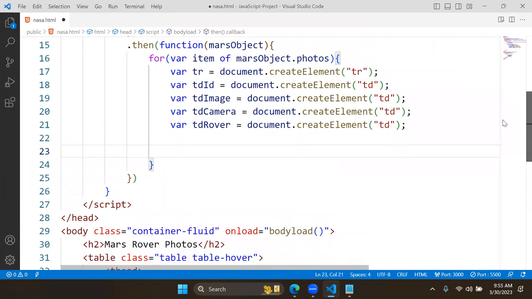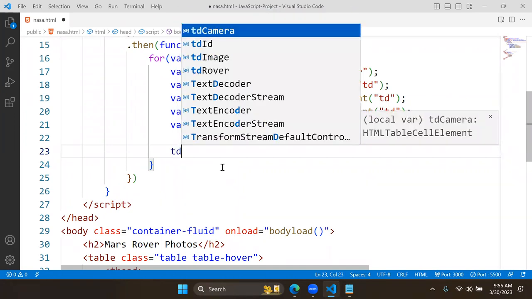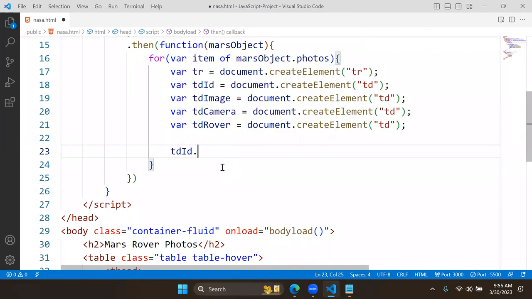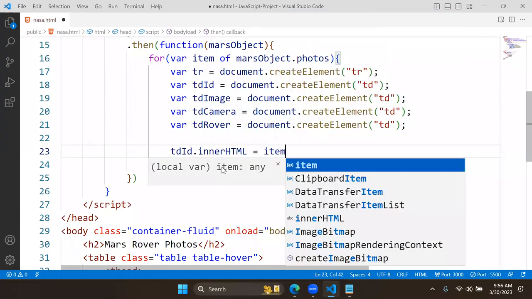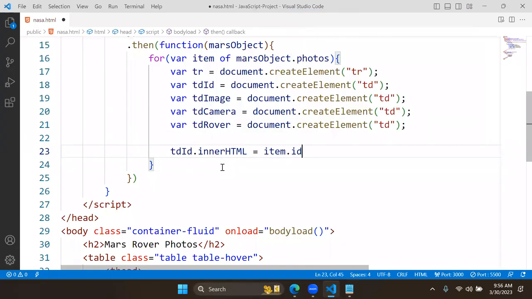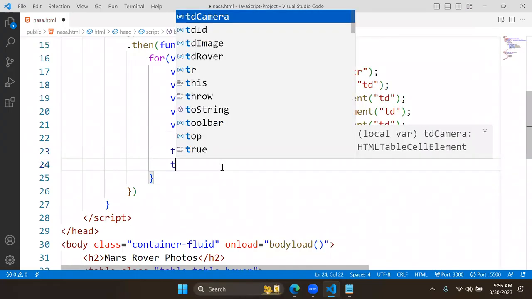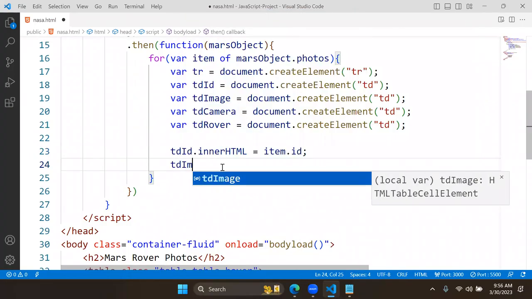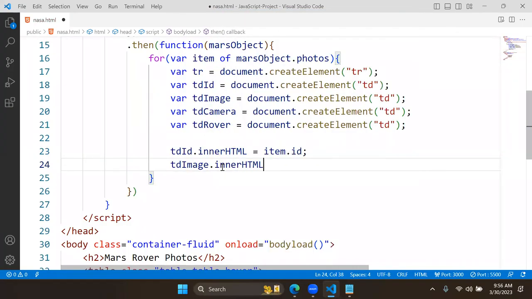Now in these cells, we want to add the data. So what should be the data? TD ID dot inner HTML is item dot ID, and TD image dot inner HTML. In this, I want a photo.